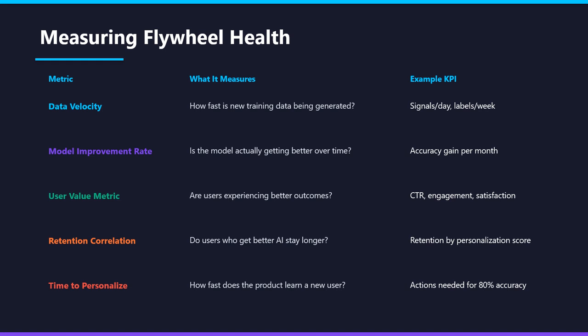Okay. So, on time to personalize, how fast does a product learn a new user? So, how many actions does it take before recommendations become relevant, right? If it takes 100 interactions, you might lose users before the flywheel kicks in. If it takes 10, you are in great shape. Okay. So put these on a dashboard, review them monthly. They tell you whether your flywheel is accelerating or steady or stalling. Okay.